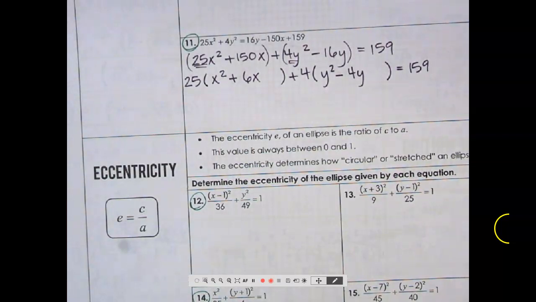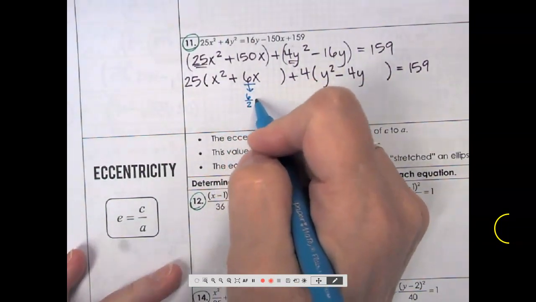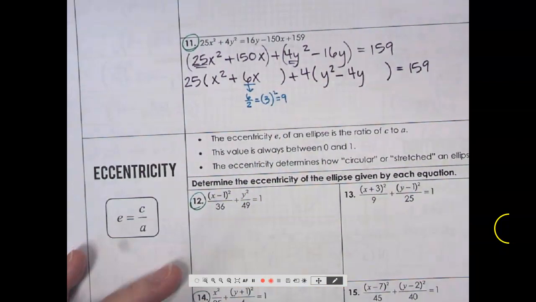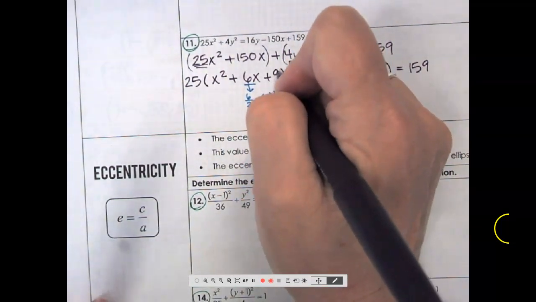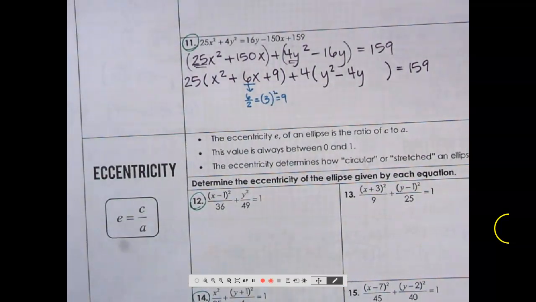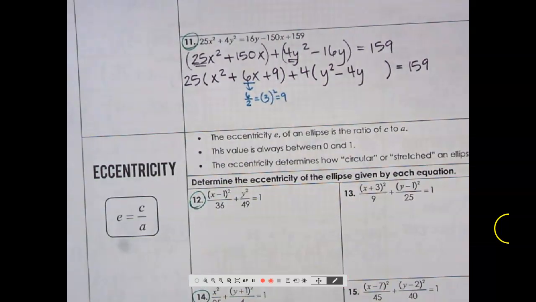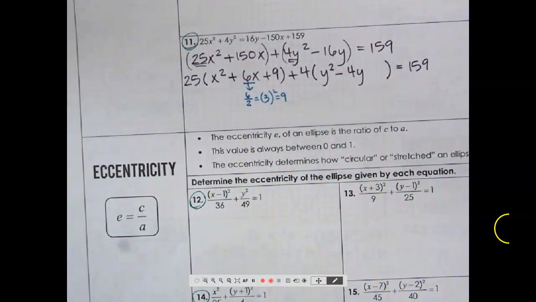Okay, now we do the little funky step where we take this coefficient, divide it by 2, and square. That gives me 9. Okay, so I'm going to add 9 inside the parentheses, but, yes? Did you not factor out 4y? You don't want to factor out the variable because remember we're setting up a perfect square trinomial that has 2 exact factors. So you don't want to mess with the variables. But that is a good question because the variable was a greatest common factor as well.